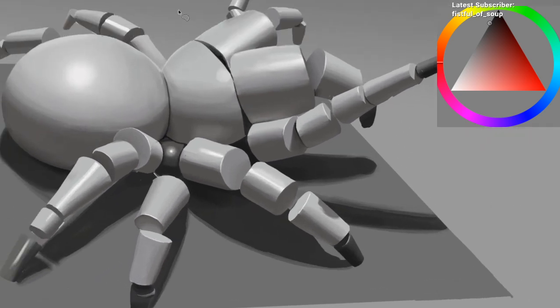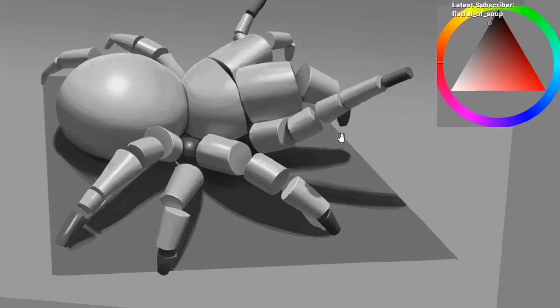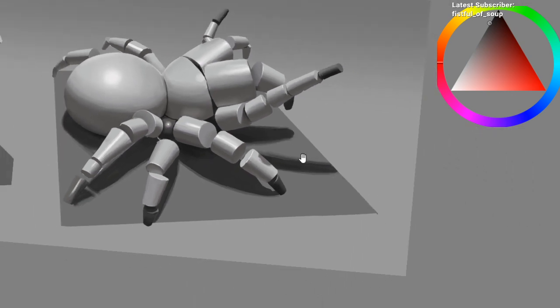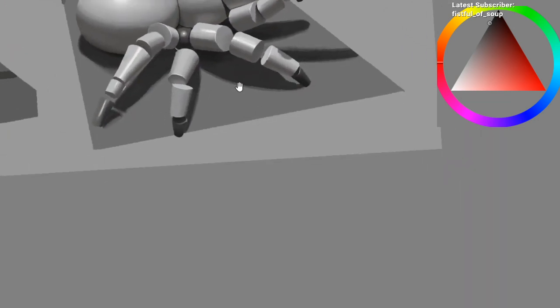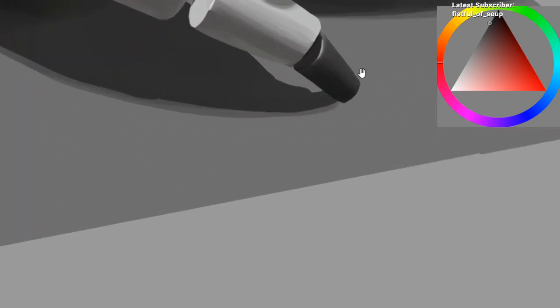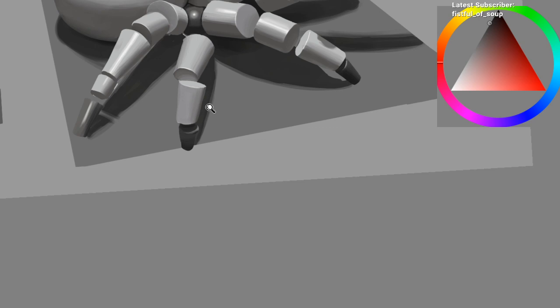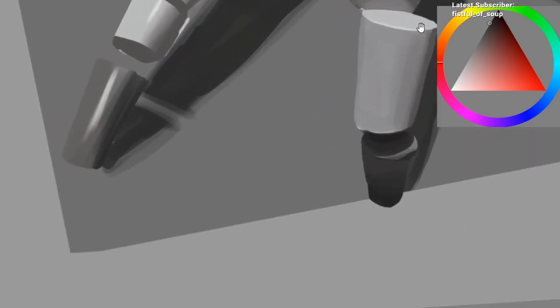Just because your rendering is so good over here, all of this stuff starts to really egg onto my attention because it just doesn't look like it belongs. Lastly, the last thing I want to talk to you about here is the idea that it doesn't look like it sits properly onto the canvas, and I think it's because you're missing a little bit of contact shadow. I think that's going to help a long way in making this stuff sit properly.